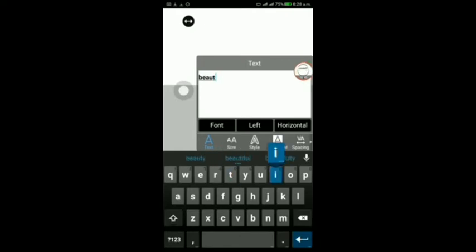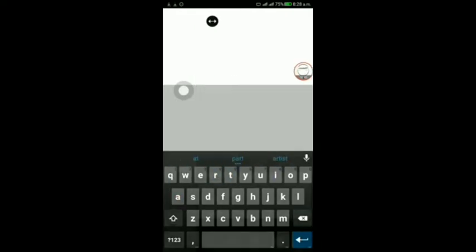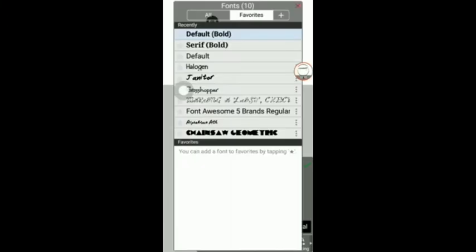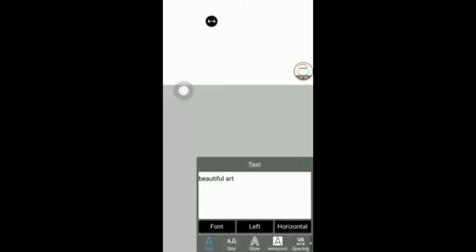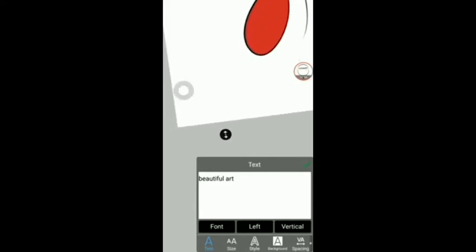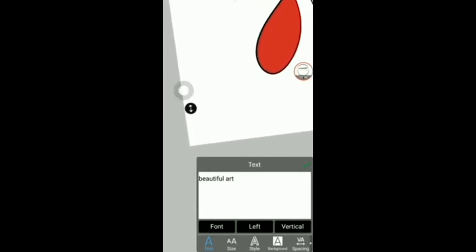Let me type beautiful art, and then I can change the font whichever way I want. Grasshopper, no, this font is not allowed. Let me just select the default. We can adjust where it should be, and all, or make it either horizontal or vertical.